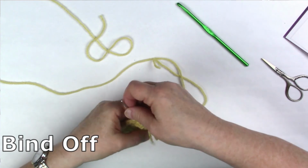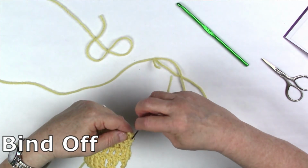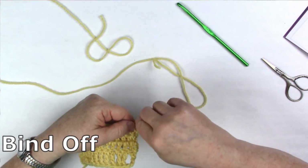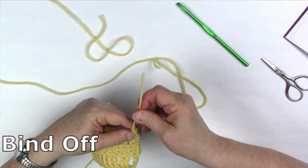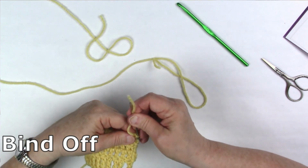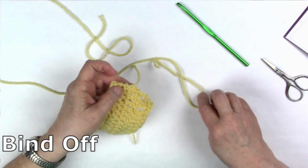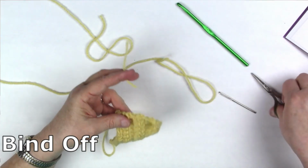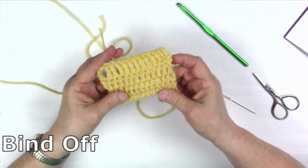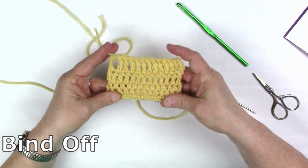And then, just to be extra safe that it doesn't come back, you can go over a little piece of yarn. You can either change direction completely, and you can come back up a little ways, because it will have a hard time doing both of those. So I'm going to go back up stitches. And now I can snip it off. And it's not going anywhere. And now you have a little sampler of slip stitch or British single stitch, double stitch, half double, double, and treble or triple stitch.